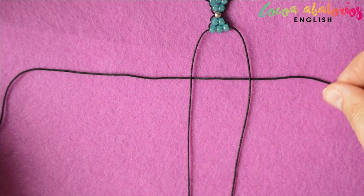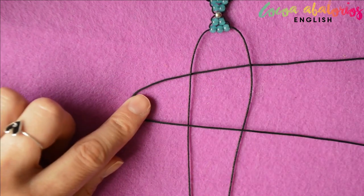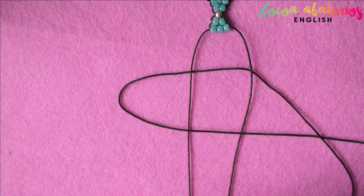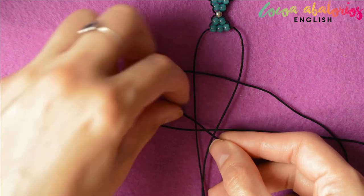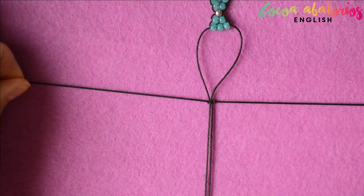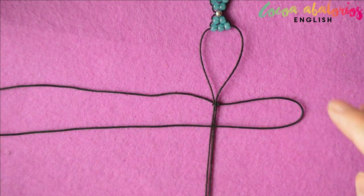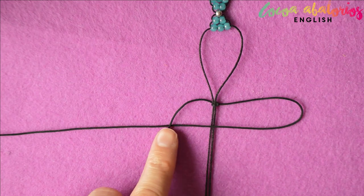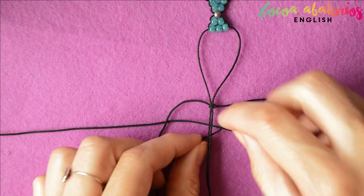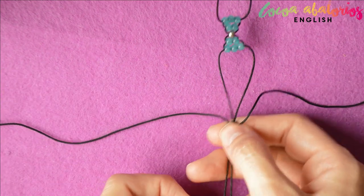Come underneath the bow's cords and tie a square knot. Loop the left strand to form like an L shape and take the right strand, place it over the tail and now go underneath and up through the loop. Pull to tighten and the first half of our square knot is now done. This time, starting with the right cord, fold it over the center two cords and then take the left cord over the right cord, then the right behind the center two cords and up through the loop. Pull to tighten to finish the square knot.